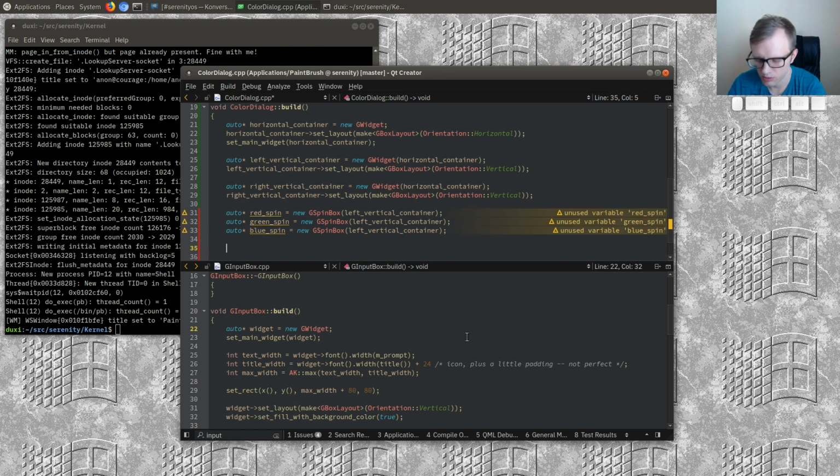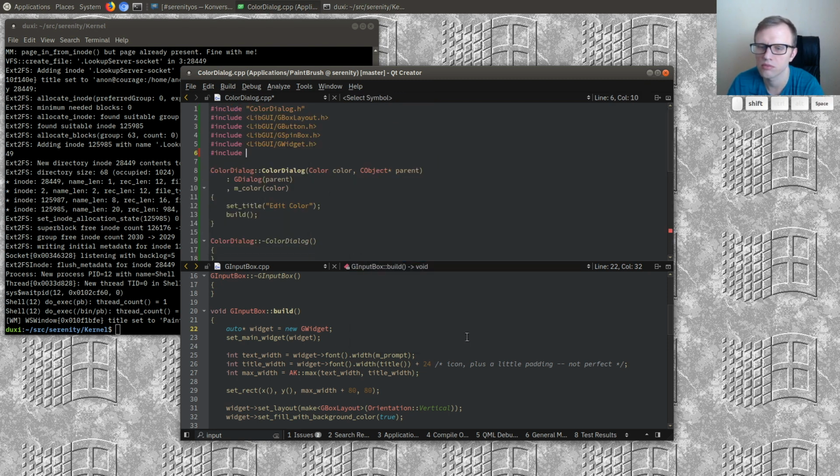And in the right one, we'll do a color preview, we can call it. Maybe preview widget. No, new G label, or say G frame actually. Right vertical container, and we'll include lib frame.